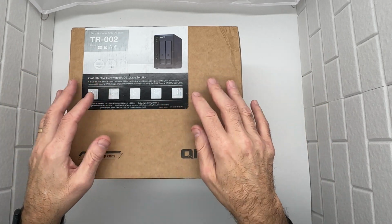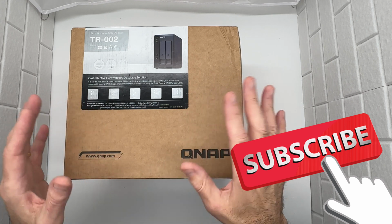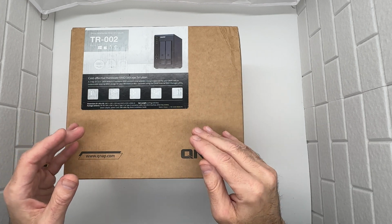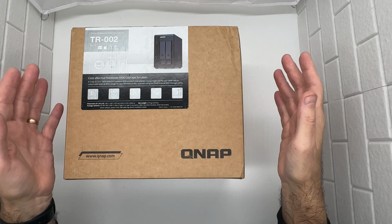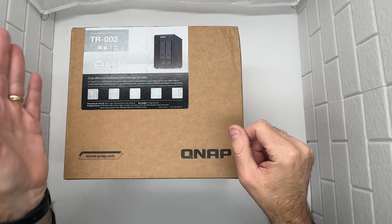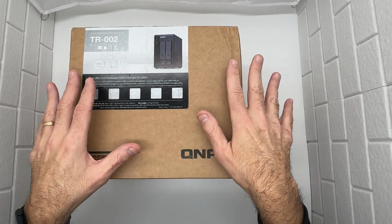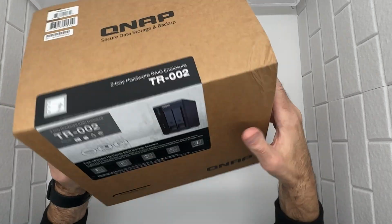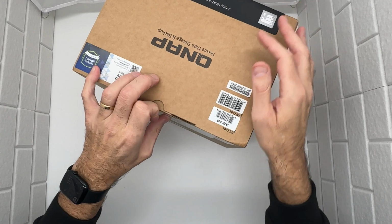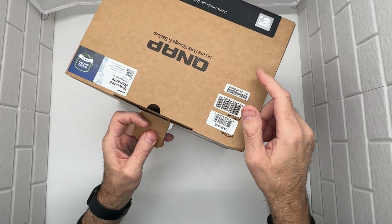So this is a DAS, direct access system, I believe it is, designed to do different ways of backing up. You can do them in tandem, you can do them mirrored, you can do a whole drive, you can do all kinds of different configurations, Mac and PC based. I'm pretty new to all this, so I don't know a lot about it, but I did a lot of research, and I just want to show you what I received. This is a 2-bay system. I just want to open it and show you what I got. That way you'll know exactly what it looks like when you open up.